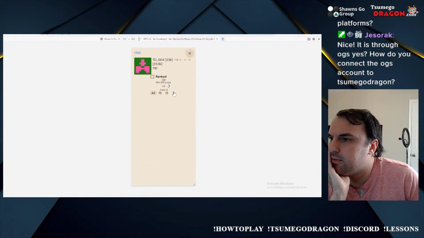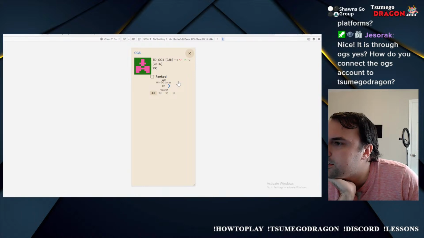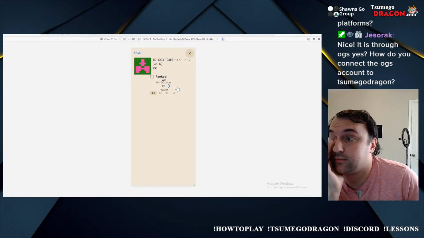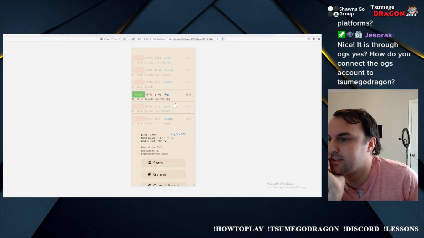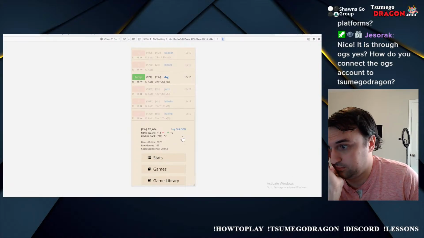Games pop up. That does not look good for mobile. It's also not loading. Oh, because it doesn't have any games on this account. That makes sense. Okay.